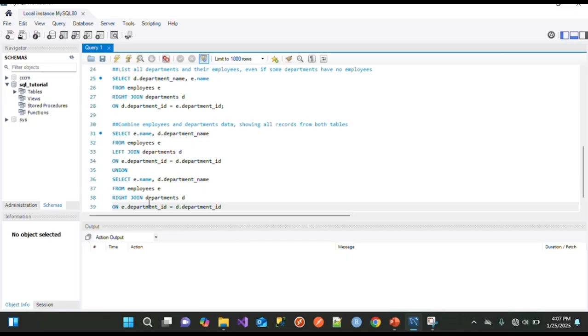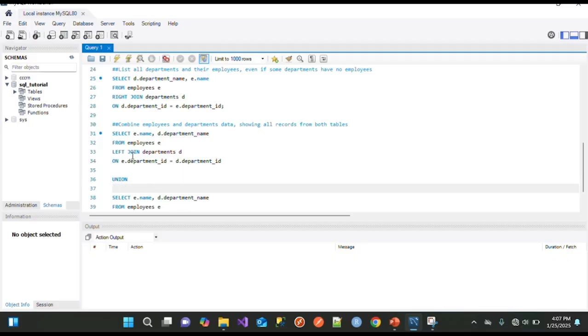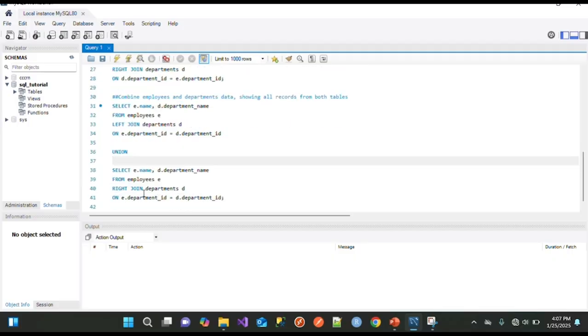So basically, this will help us achieve the full outer join, whereby we bring the left table with the matching records from the right table. We also bring the right table with the matching records of the left table. So with this, we can bring all the data from our two tables, even if they are unmatched records. So let's run this so that we can see our resulting output. Let me highlight this and run.